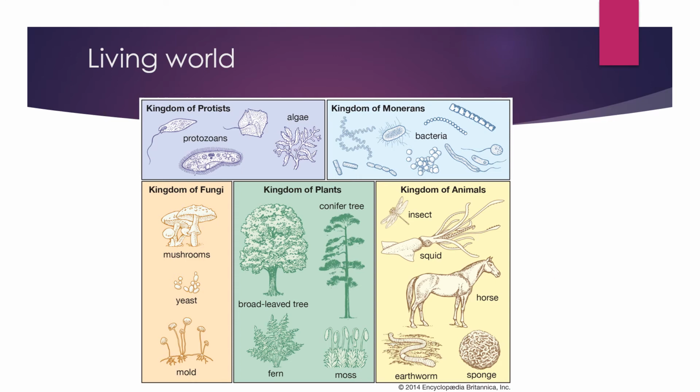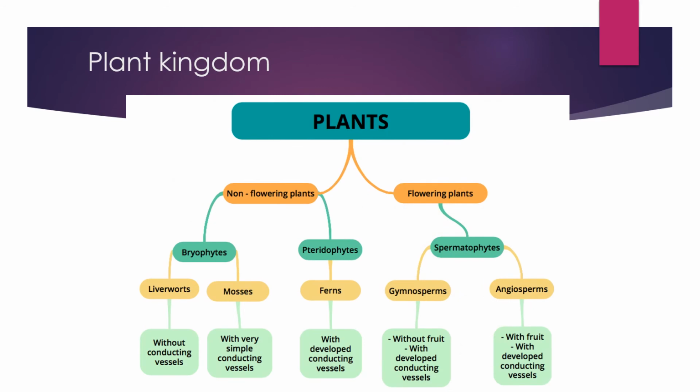Now, the plant kingdom. We can broadly classify plants into 2 categories. First one is the non-flowering. That means we cannot see the flower. And the next one is the flowering. They bear flowers. Now non-flowering plants are of several types. First one is the bryophyta or bryophytes. A common example is the moss, and it's found in moist areas.